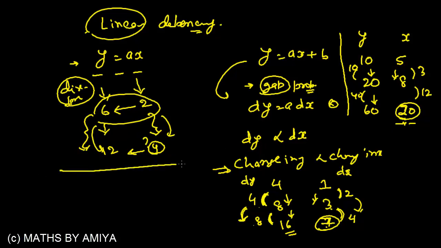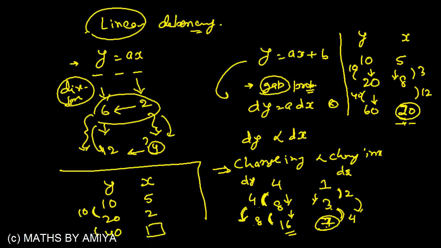For better understanding, I am again repeating the same thing. So we have y and x. This is 10, this is 5. This is 20, this is 2. This is 40, this should be what? Again, change the gap, either 10 and 20. Gap doubles. Change is 3, change should be 6. But in which terms? Y increases, x decreases. Y increases, x should decrease. So 2 should be decreased by 6, so it should be nothing but minus 4. I hope this one is clear.